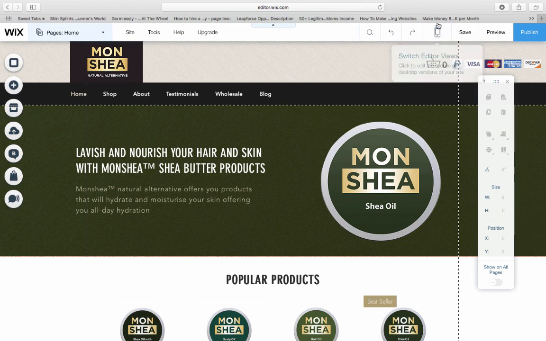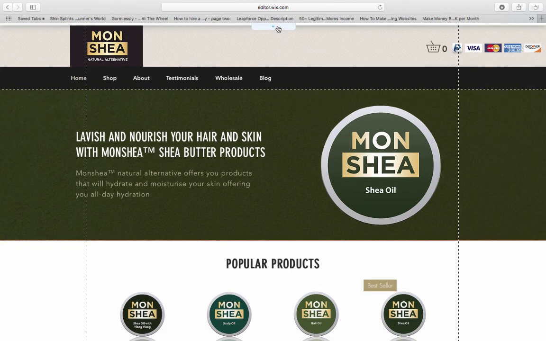Alright, so this mobile right here is the mobile view, and that we'll go into later, but we'll leave that part out right now. The other thing is this tab up here, it hides the controls. Sometimes when you need to work on an element on the left side, you can't get to it because of these tabs here. So what you can do is hide your controls, and you click that on top and it hides them.